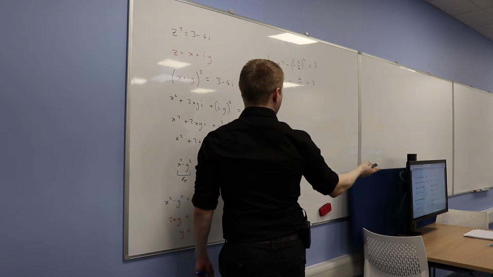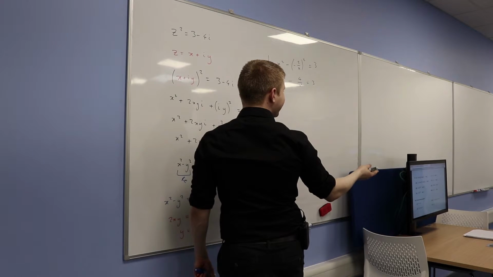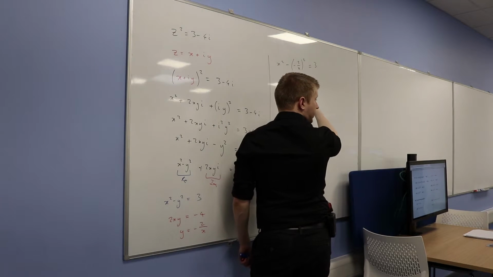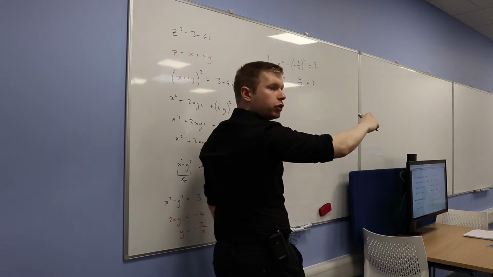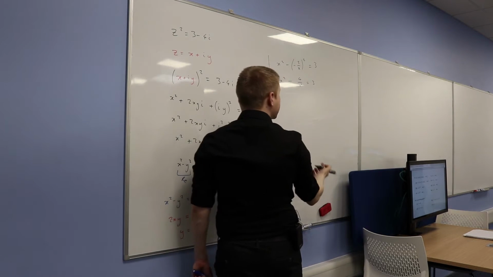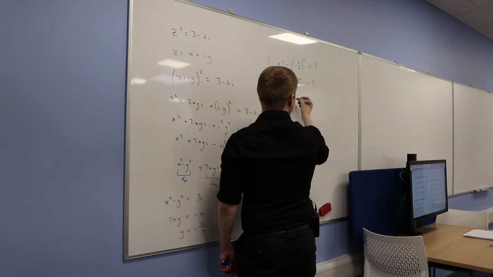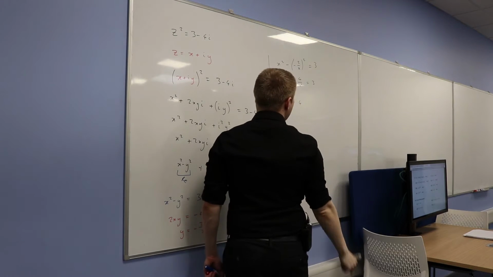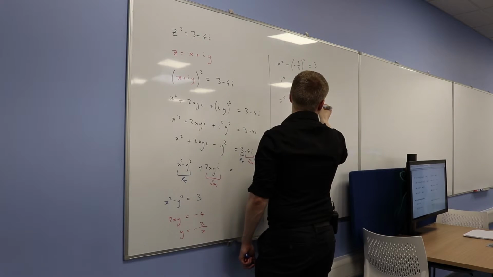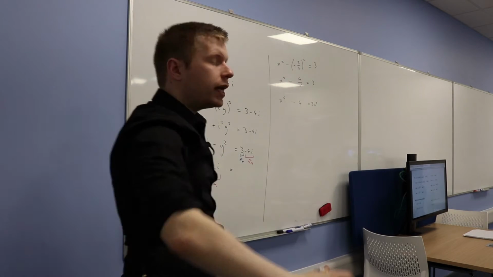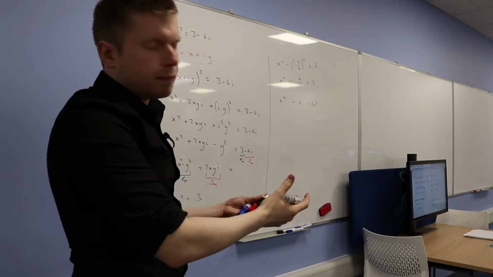So describe to me what you've done there. Taking the LCM, you've got rid of that denominator. You've multiplied every single term by x squared, so then it becomes a lot easier to solve. If I times that by x squared, it becomes x to the 4. Times this by x squared, it just becomes negative 4. Now I times this by x squared, it becomes 3x squared. So if you multiply through by the denominator, it becomes a lot more friendly.